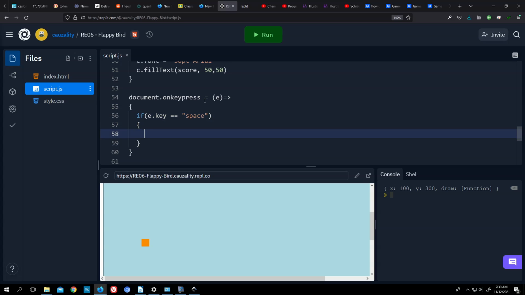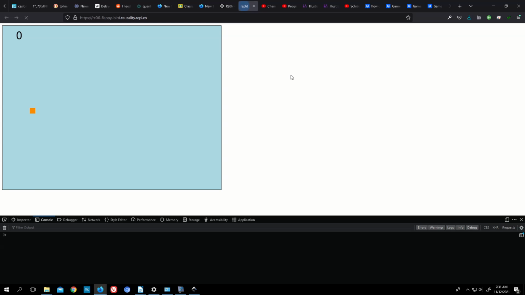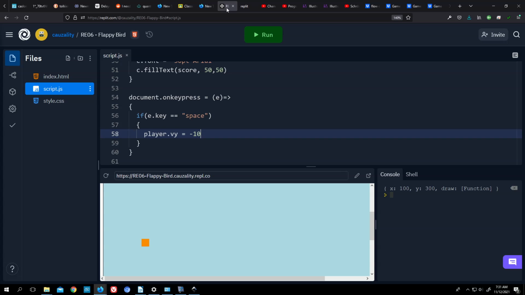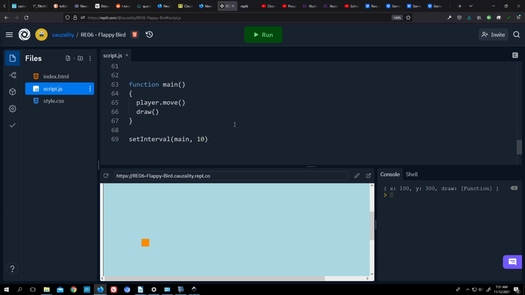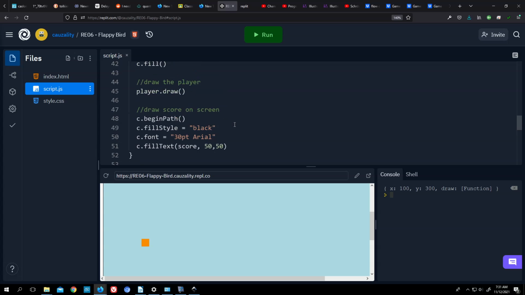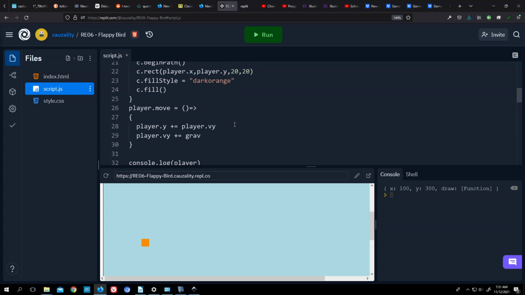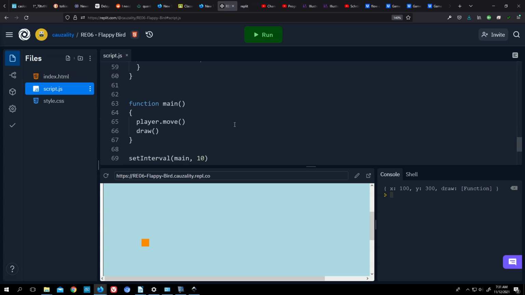Then we will say player.vy is equal to -20, maybe -10, and let's see what that does. That didn't work. E.key space. Player.vy, I think that's what we had, yeah.